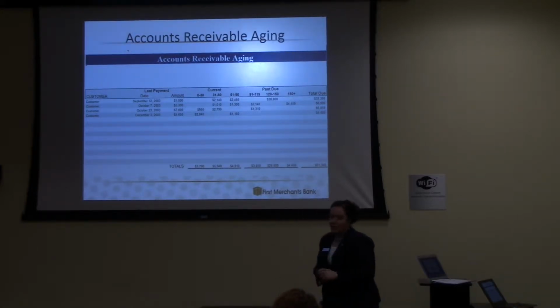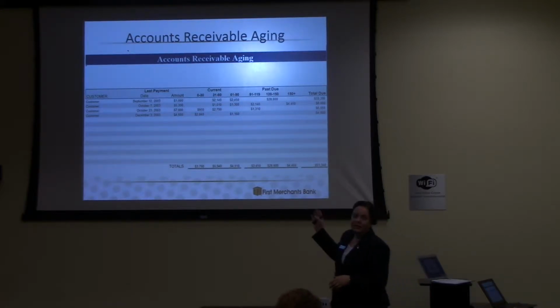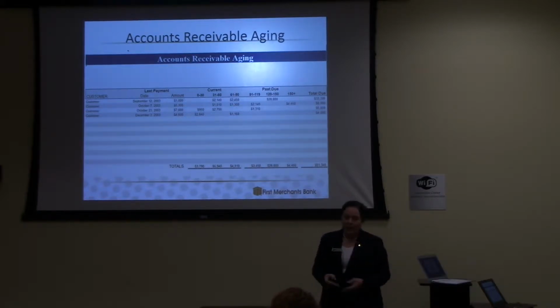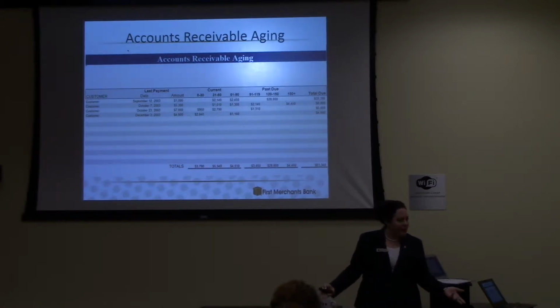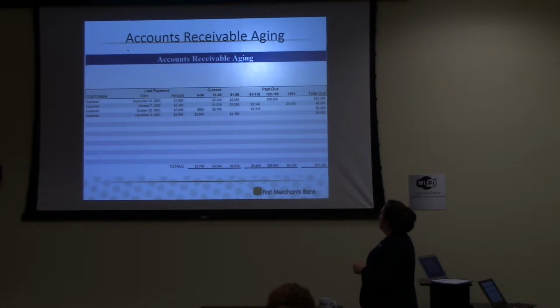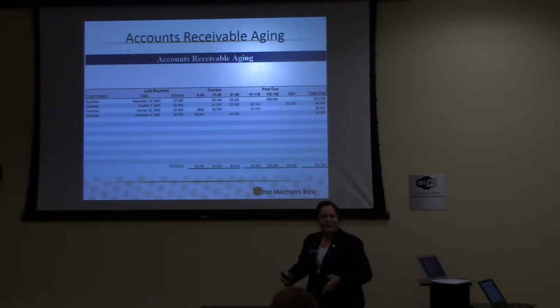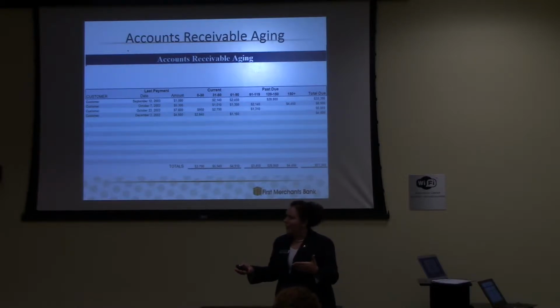And when a bank takes a look at accounts receivable aging, most financial institutions will regard anything over 90 days as uncollectible. There are some industries where that may not be the case, like if you order an airplane or something like that, where it has a really long sales cycle. But anything over 90 days is uncollectible. So for the purposes of the print company, I said, help me understand why you need a line of credit to fund something where you're taking an order specific for that customer and not getting paid for 90 days. Why aren't you getting paid for 90 days?